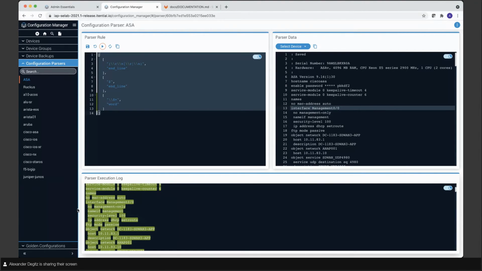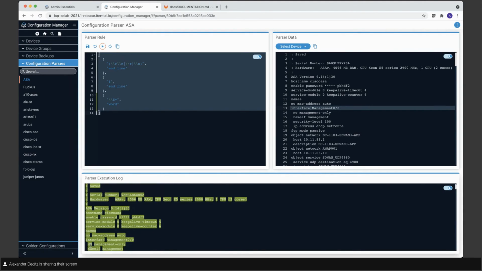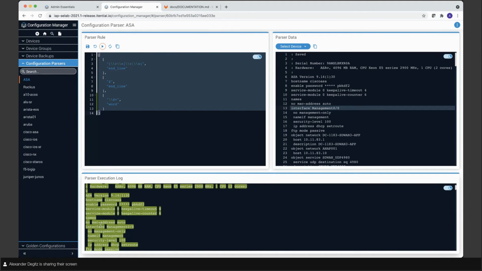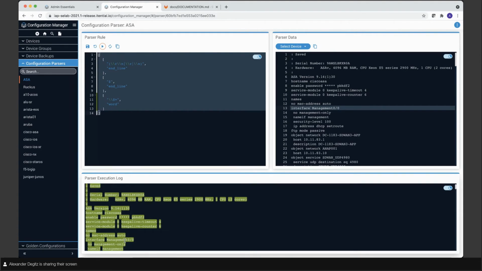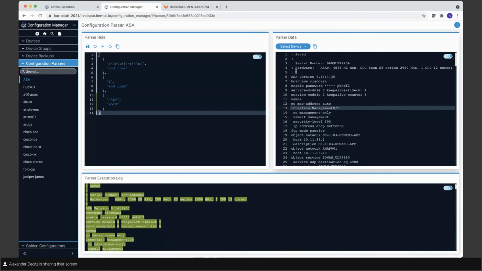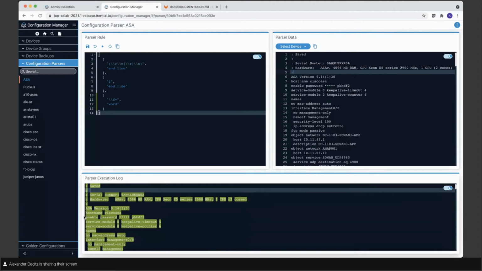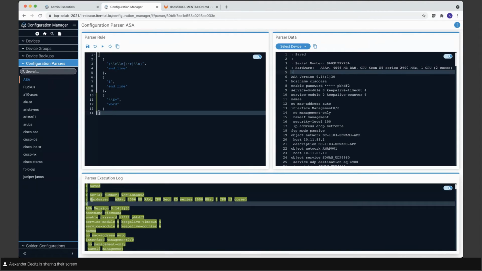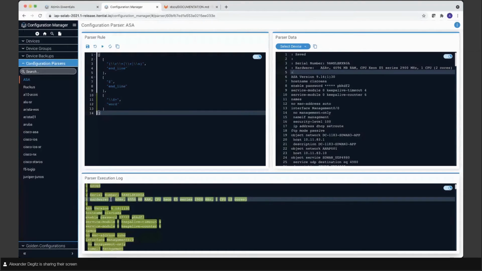We're actually seeing here by the color which rule was executed. So here we've understood a lot of words and a lot of parent-child relationships. But one thing we don't do well in this parser yet is these colon lines here. This is clearly not part of the configuration, but additional operational data that comes in, like the serial number or the hardware. If I were to just use this in my golden configuration system, we would actually use those lines as well to check against golden configuration, which we absolutely don't want to do because it's not part of the configuration.